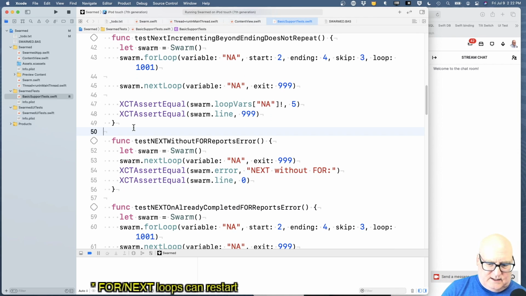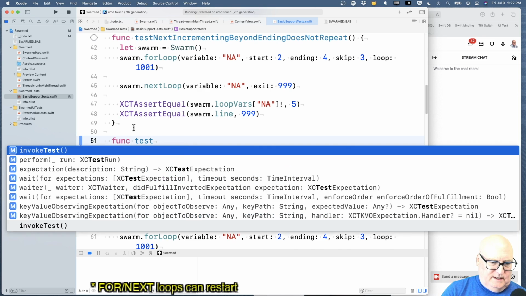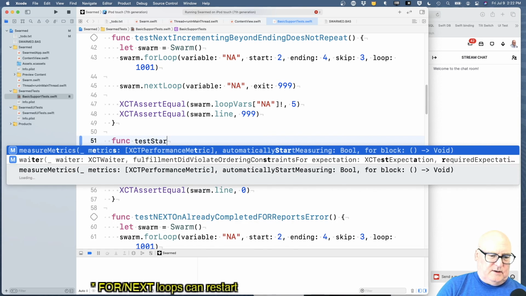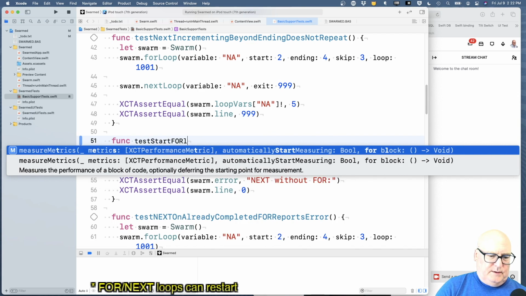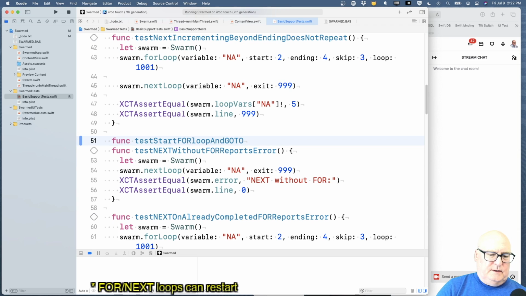Well, let's set up a situation: start for loop and go to loop. What do I want to say it does? It restarts the loop.